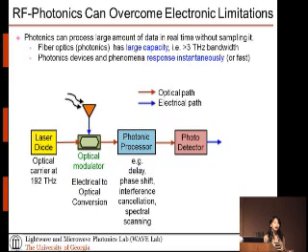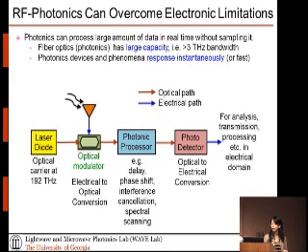So what does a photonic processor do? It can do a wide range of things. For example, something as simple as a true time delay, or just a phase shifter, or an interference cancellation module, or, here I would like to talk about the spectral scanning module, which is all optical. And after we process it using photonics, we convert it back to the electrical signal using the photodetector, so that we can do some post-processing of the signal. For example, if you want to analyze it or transmit it in the electrical domain.